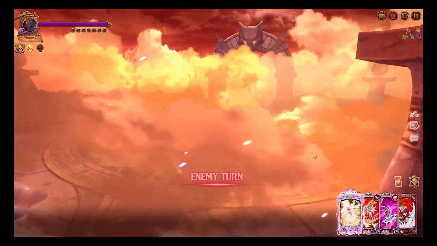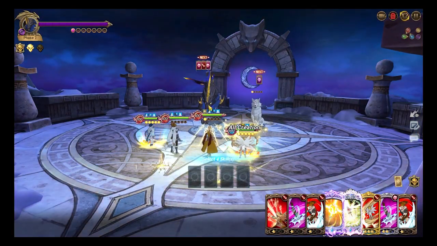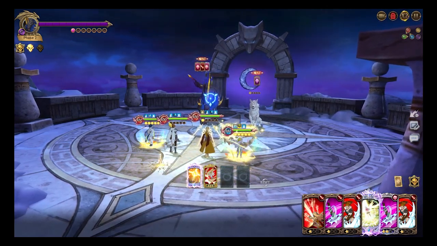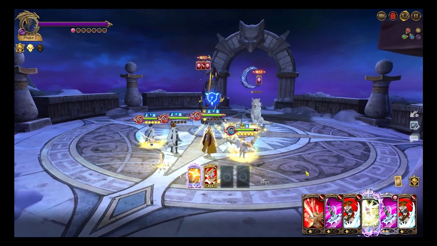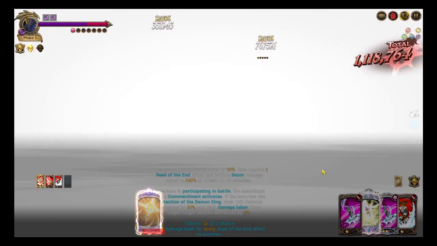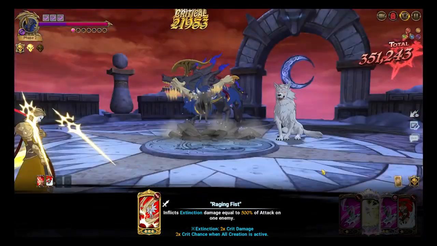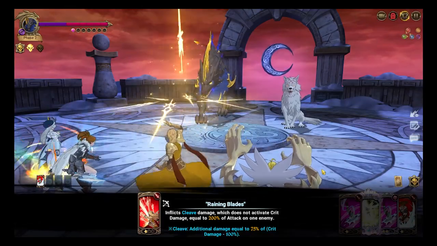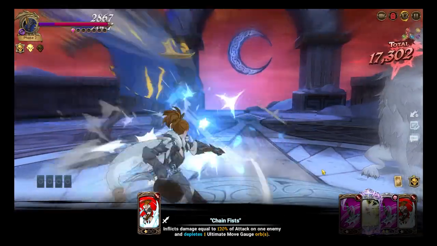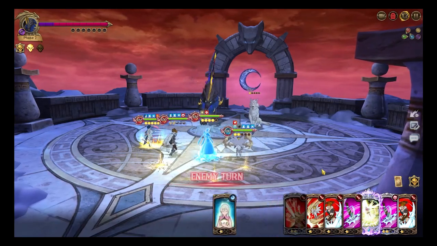Okay, the phase 2 here is trying to phase me. Don't phase me, man. I don't need heals, so I'm going to attack with all my power. Damage was pretty nice. Raging Fist will do a hefty amount of damage. 351. Okay. Raining Blades, 183. Nice, not bad. And Chaining Fist. What do you expect from him, man? Sorry, her. She's low enough.